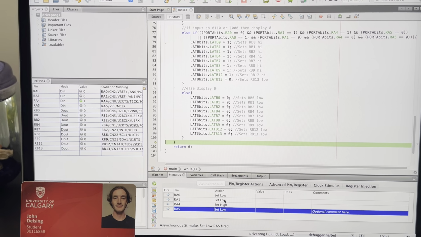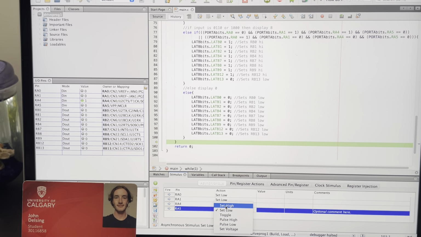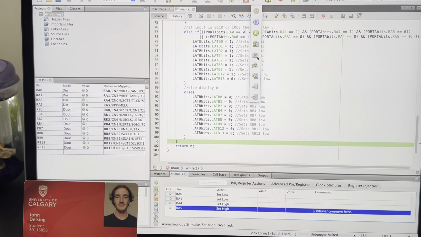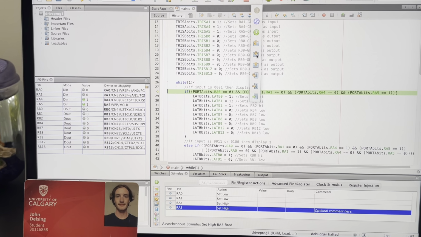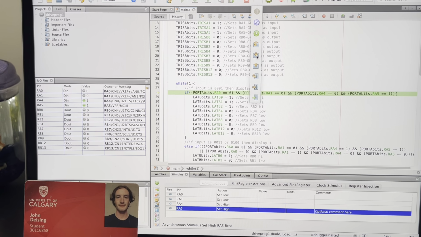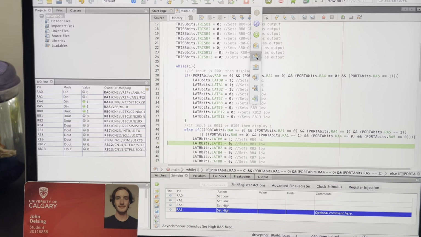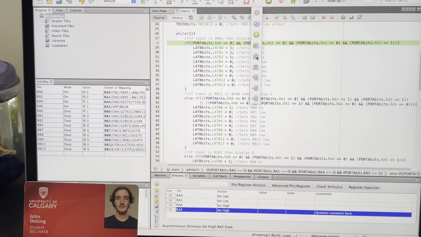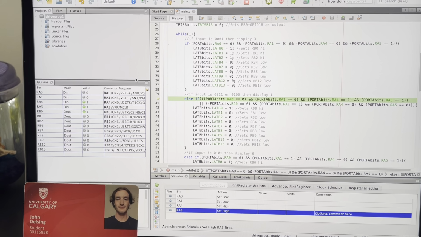All right, next one is 0, 0, 1, 1. Fire all those off and run through the code again. So you can see the inputs are 0, 0, 1, 1, 1, sorry. And when I run through my code, it should set the outputs to only light up 1, and it does.